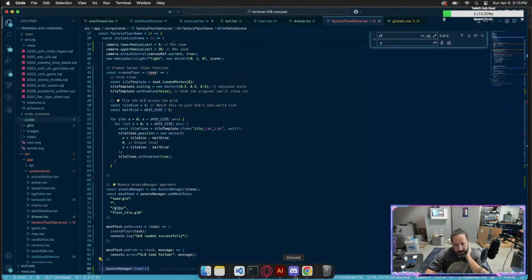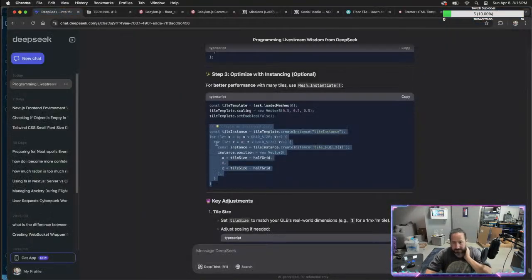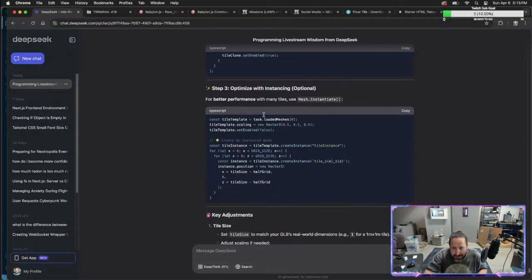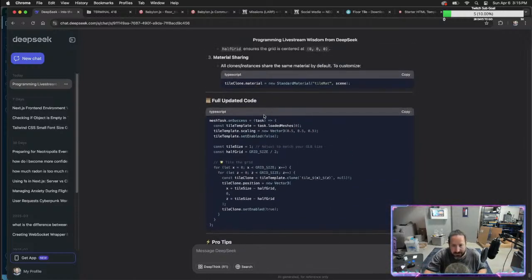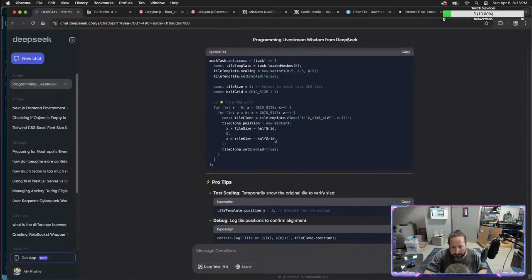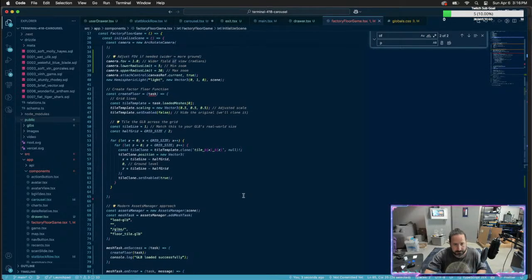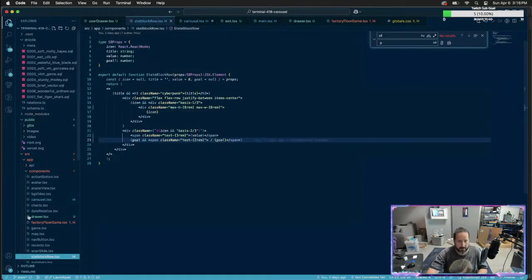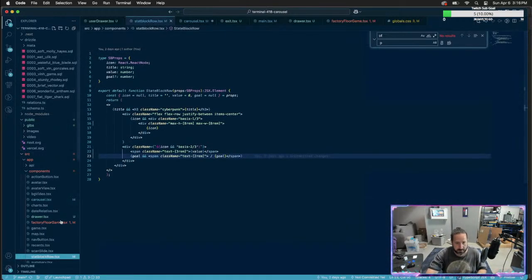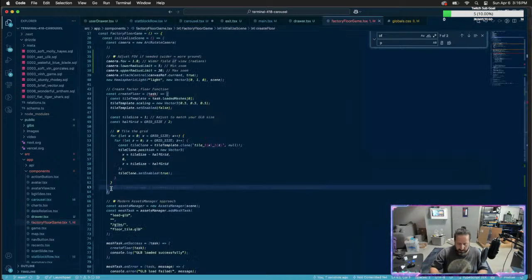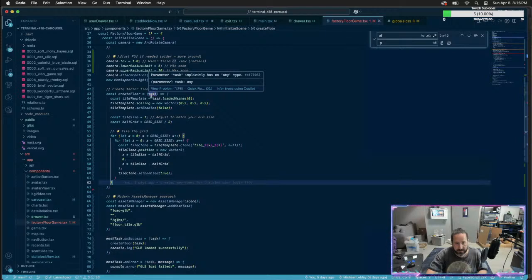So I think what we're going to do is try and get, even though this is not working right now, okay, so where is it? Does it give us the full updated code? This says it's the full updated code, but is it? Let's just do this real quick. This looks like the exact same code. It does not like that I passed that in.